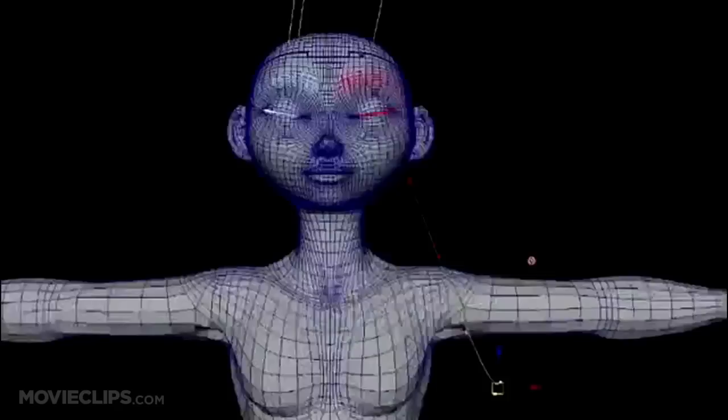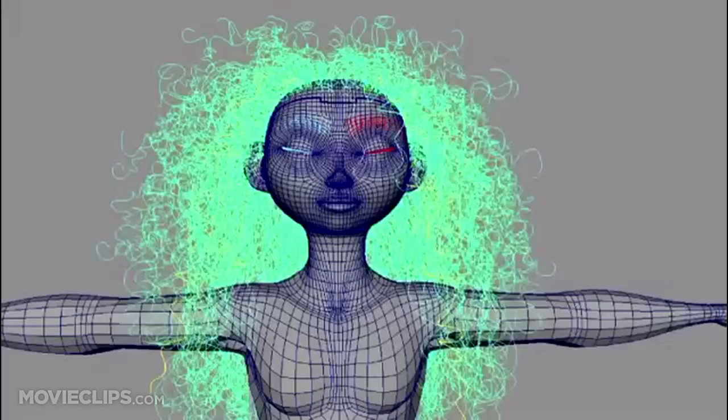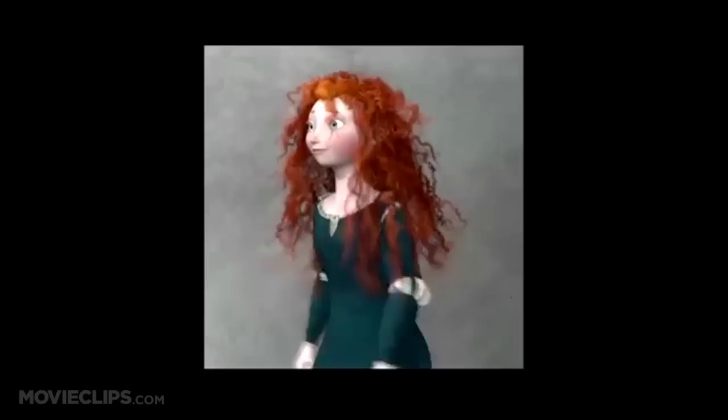Merida's hair was seen as a character on its own, as an extension of what she is. Every single hair parameter was randomized slightly so each hair has its unique way of moving and interacting with other hair. We set up a lot of simulation rigs so the hair can behave nicely with any kind of motion — from very slow shots to very active sequences — but it still needs to look pleasing to the eye.